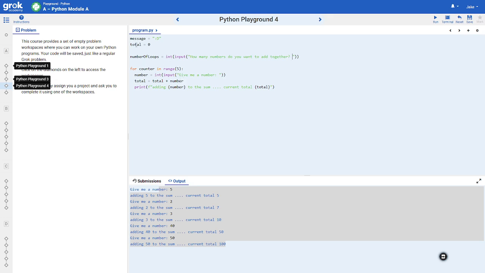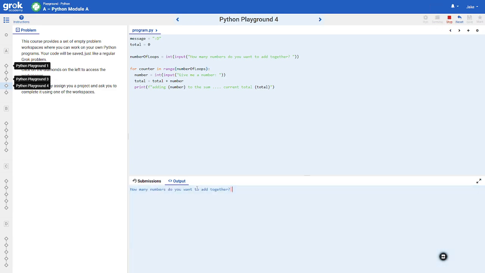Now, whatever they answer, I don't want to loop 5 times. I want to loop their answer. Number of loops.